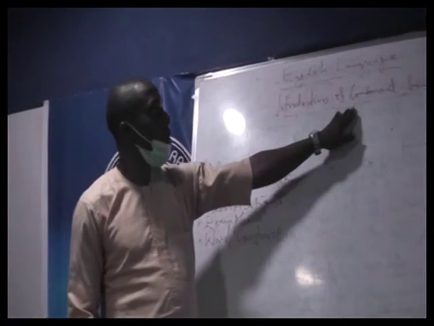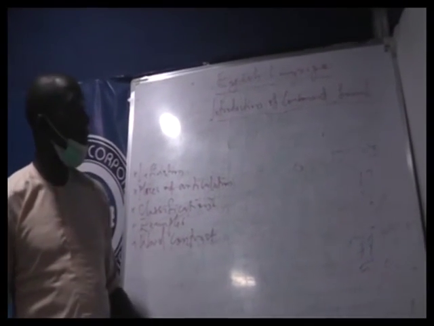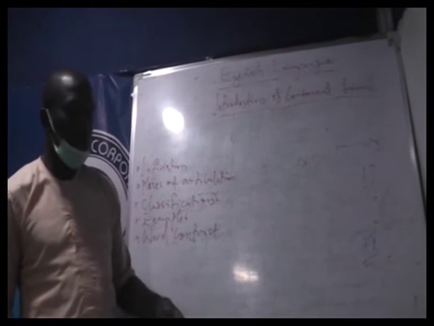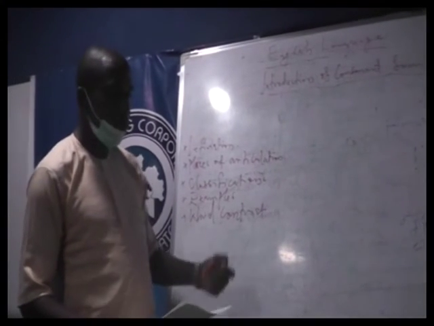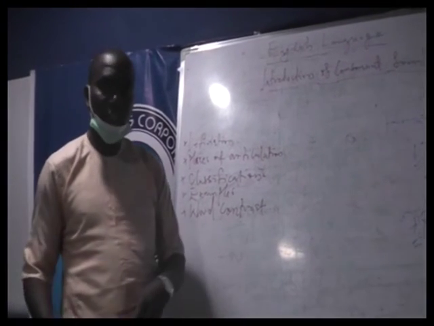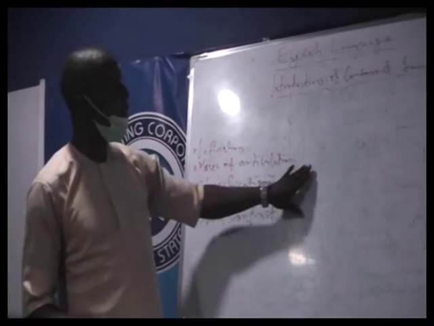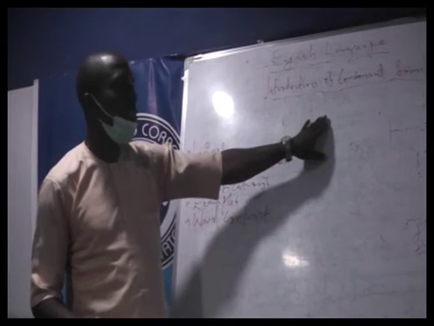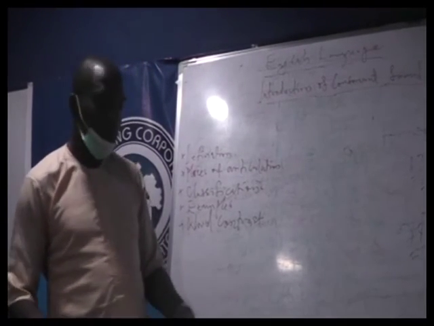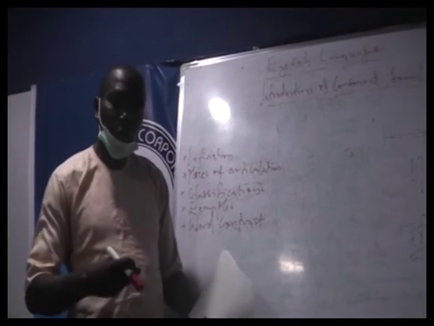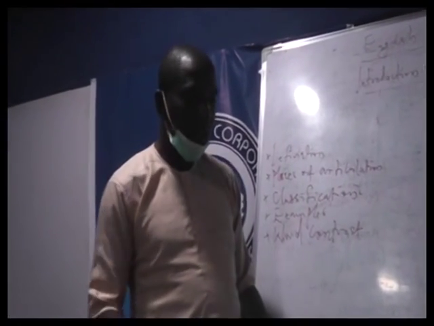To start with the concept of consonant sound, a consonant is a speech sound that is produced with an obstruction of airstream. That is, the obstruction could be total or partial, depending on the sound produced. Now, we have different places we use in the articulation of the sound, the different places we use in producing the sound. And this is for the beginners, as I have mentioned earlier, those that are in JS1, though it will be beneficial to those in JS2 and the other classes too.